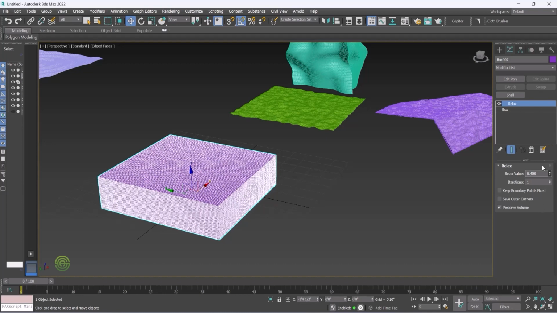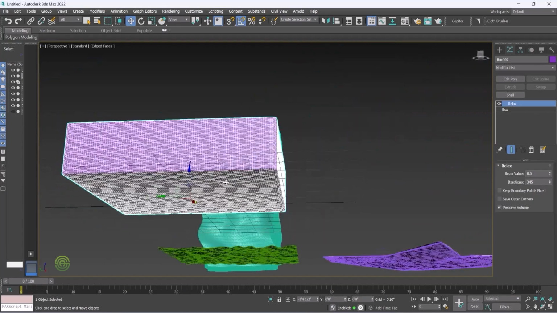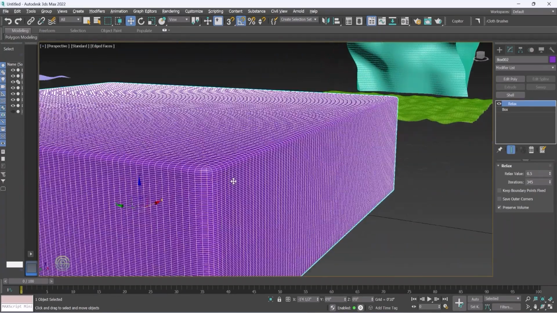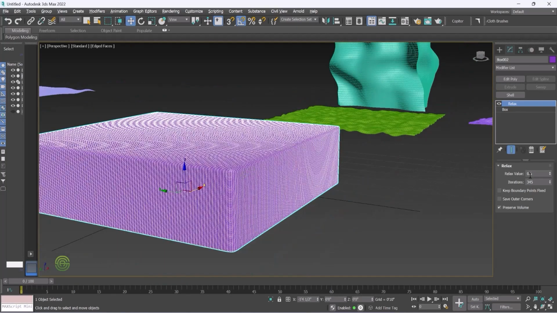Okay, this is allowed till 0.5, or let it be 0.5, and now give an iteration value. See, this relax just smoothens the edges and corners. So now just increase it or decrease it.